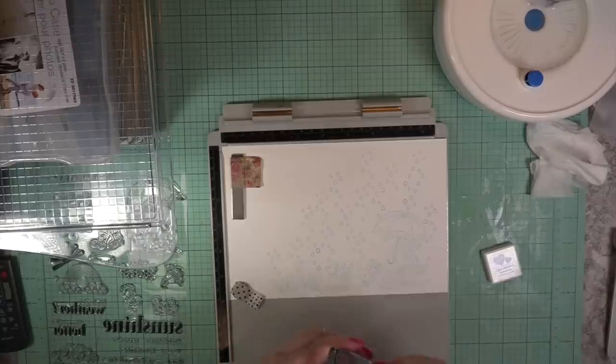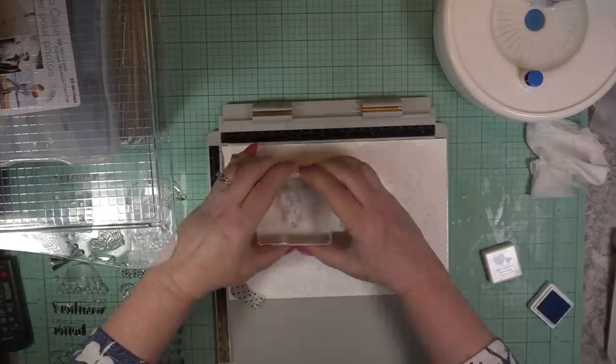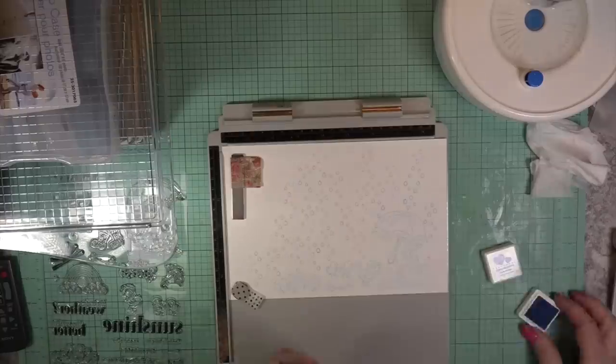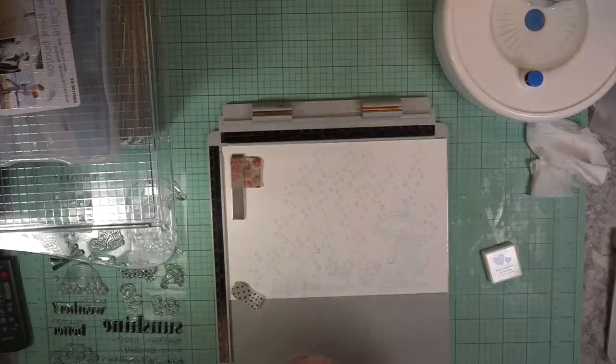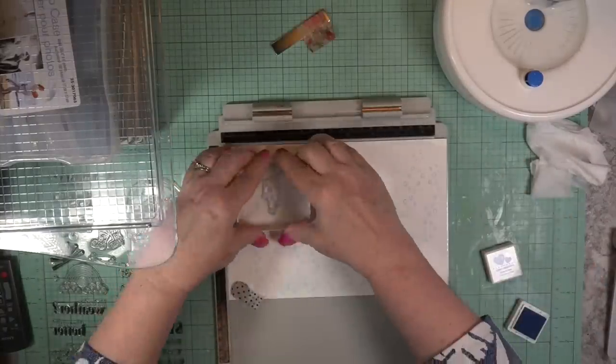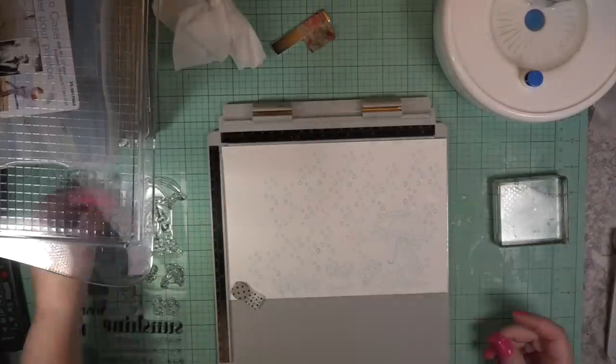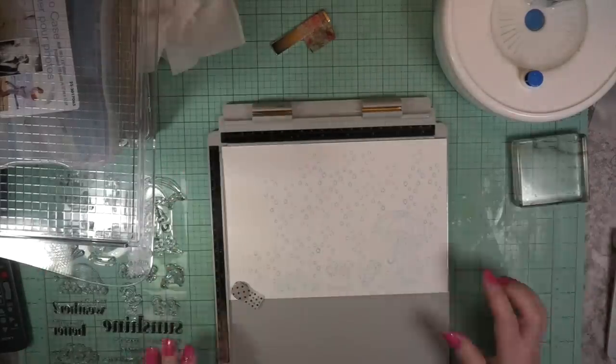And I'm putting this on there because we are going to do some coloring techniques that are a little different, but work very well. As I go along and I take out the product, I will show you and tell you, obviously, what the name of it is. The stencil, I want to bring back my stencils.